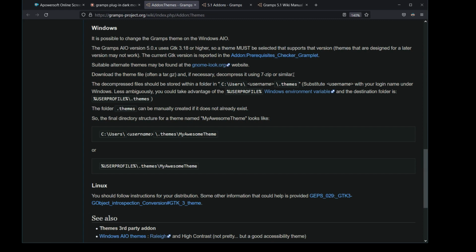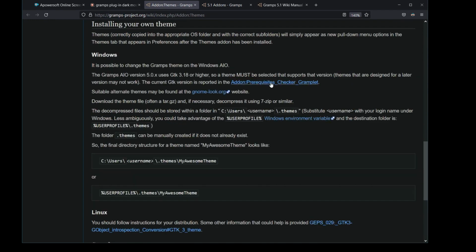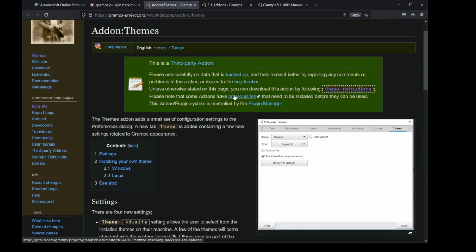Look, Treebard has had dark mode times 1,000 ever since it was a month old. This is not necessary. This is all a bunch of hoopty goopty whoopty poopty. I just made that up. Oh, prerequisites checkers. Come on. I just want to download the thing.